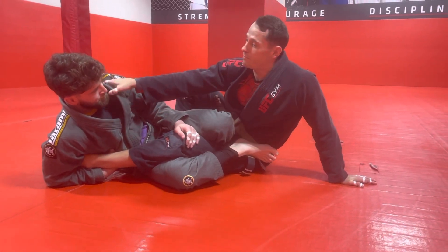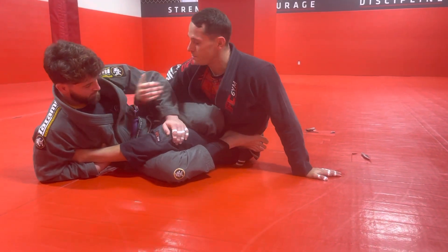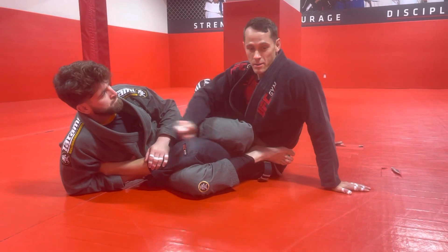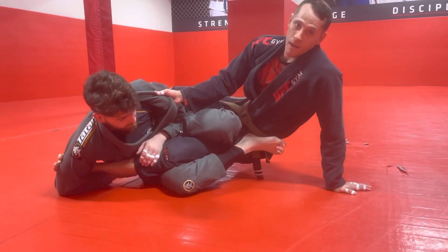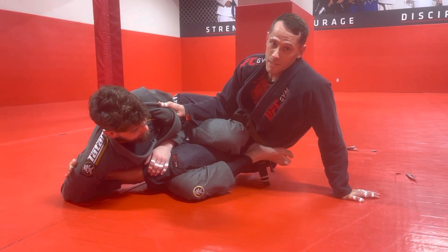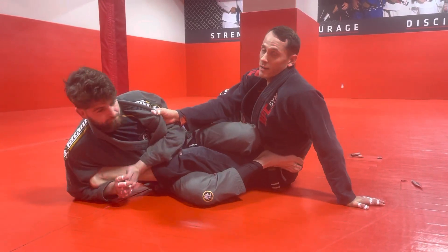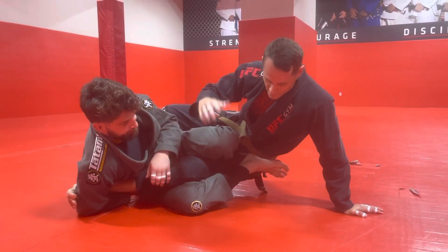First thing we're going to do is apply the boot. I'm going to get a grip wherever I can. If this is no-gi, I'm going to grip back here. I'm going to grip the arm if he's already got a lock. I need to get a grip. And I'm going to shove my heel forward like a heel kick as hard as I can. I'm going to get my butt off the mat by placing my hand here. Curl my toes back as hard as I can to prevent the lock. I'm turning my heel into his ribs, my toes out that way. I'm not booting this way because I don't want to get the heel hooked. I'm booting this way — toes out, heel in.